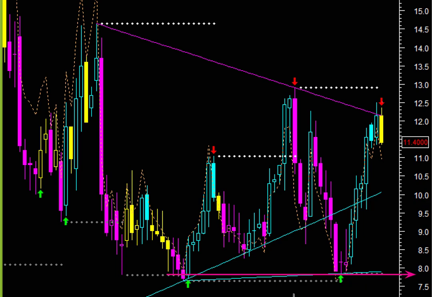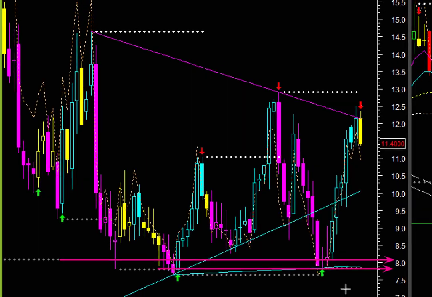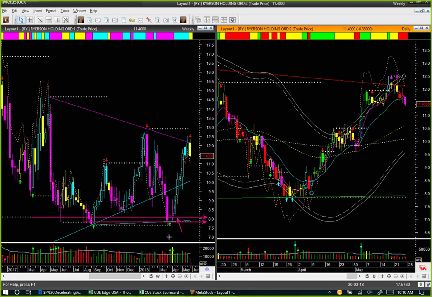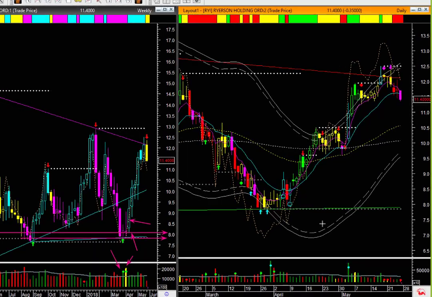It came to this watermark support level in the weekly chart. There were multiple of them. Then it reversed from there with significant activity on the weekly bars, showing that the weak hands were stopped out, and when it started to go up, we could use the daily chart to take long positions.